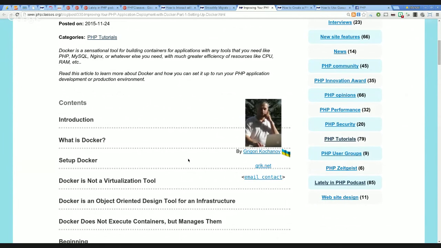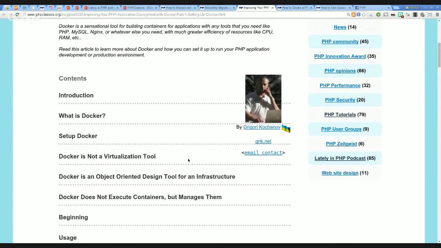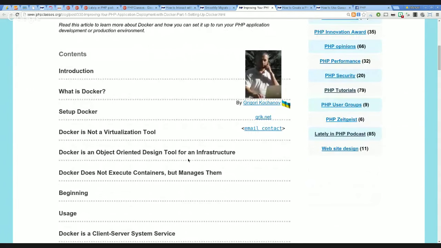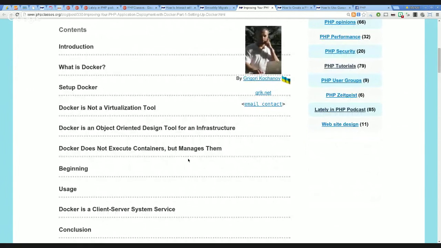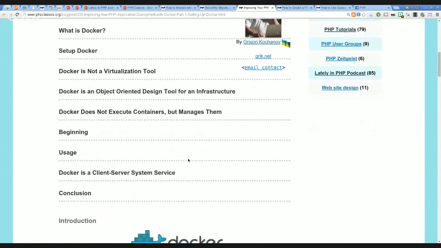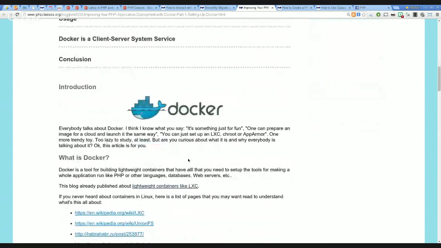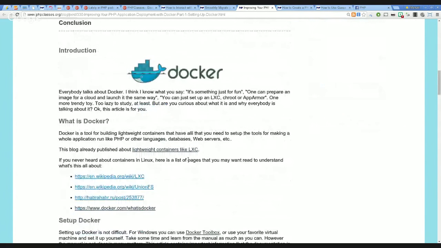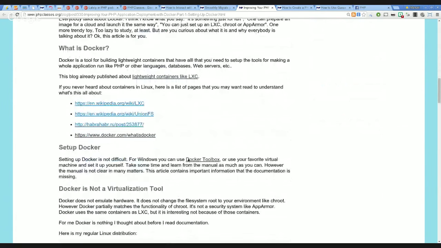For instance, if you are using Windows or Mac, you can use Docker to create containers that emulate your production environment as closely as possible, and that makes it easier to test your applications without having to put them in production. So you will be able to catch more bugs earlier, before deploying your applications.